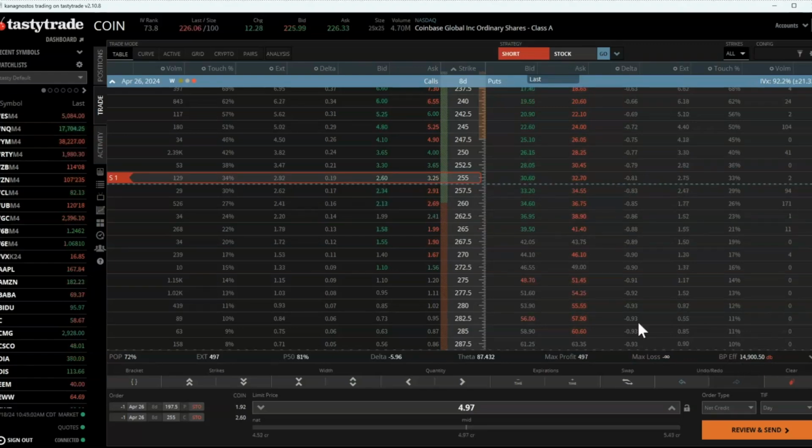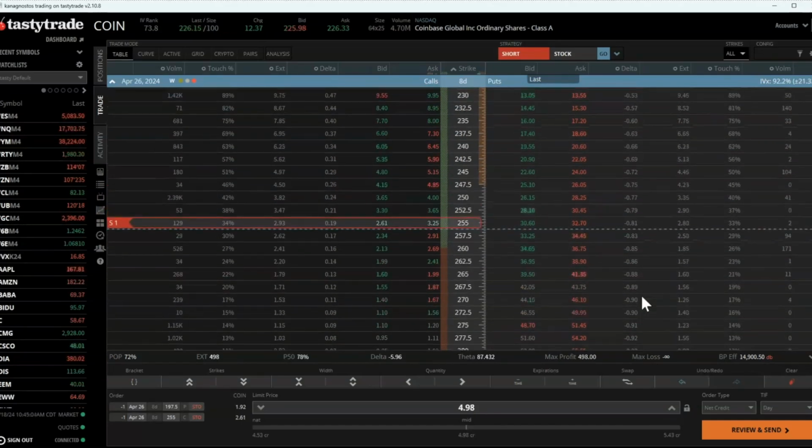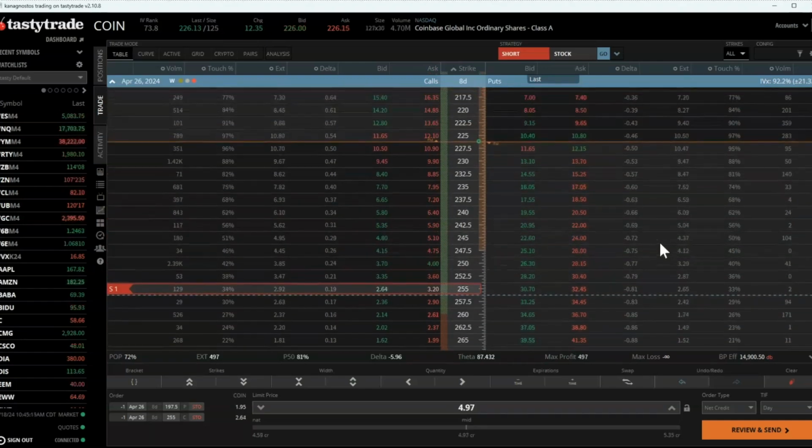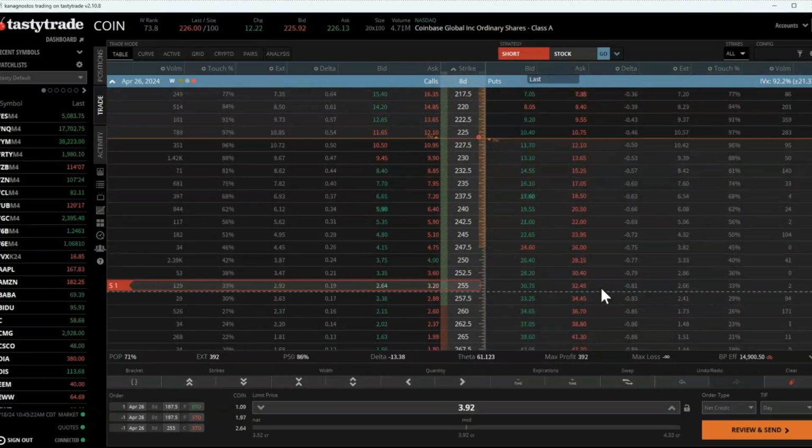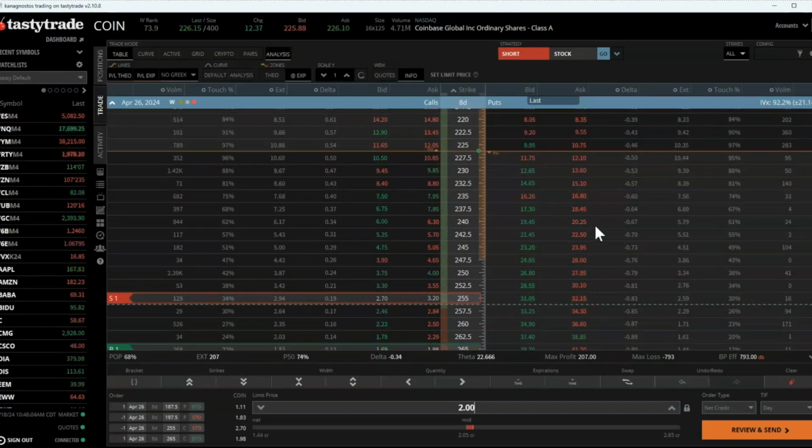So let's go and buy further out of the money wings to define our risk, and that will make it an iron condor. That will also reduce our capital requirement. You can go as wide or as narrow as you like. I'm going to demonstrate a $10 wide iron condor. So that means buying the 187.5 put and the 265 call. This nets us a credit of $2, which puts our break-even points at 257 and 195.50.